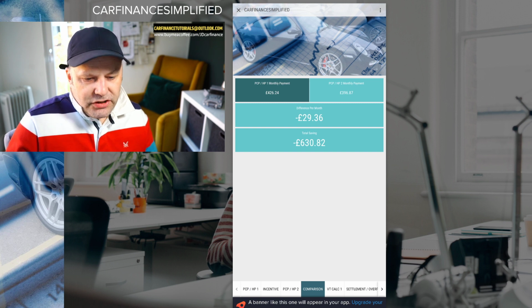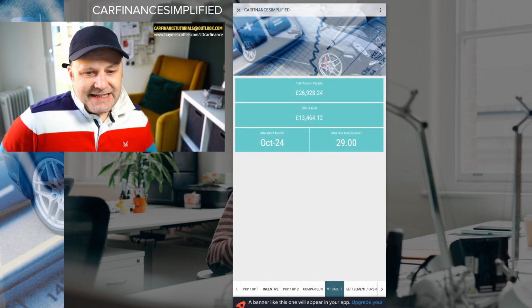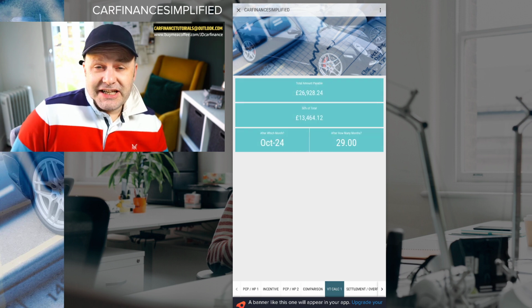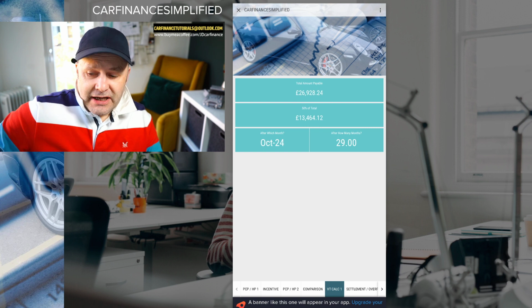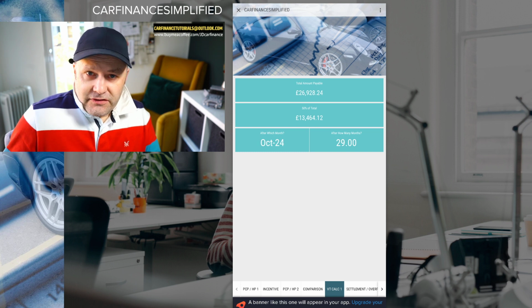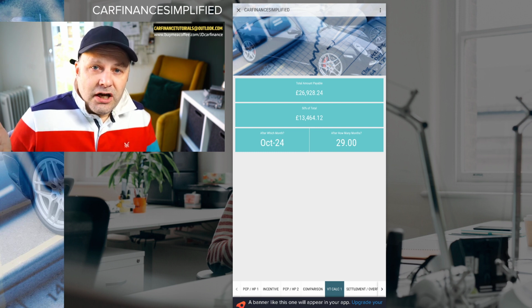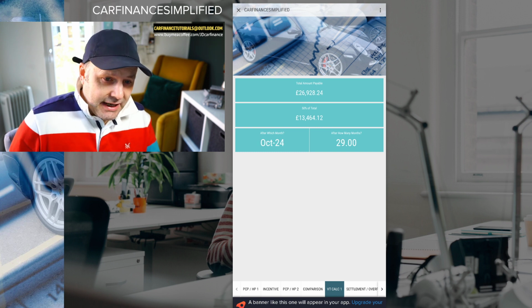Then you've got VT calculator 1 and 2. So this basically tells us when we could technically voluntarily terminate on the agreement. Now, voluntary termination is a right that you have on all regulated car finance agreements. It should only be used if you get into financial difficulty, but it basically means that if you've paid at least 50% of the total amount borrowed, including charges and including the deposit you've paid, providing you've taken reasonable care of the vehicle, etc., you can hand it back.